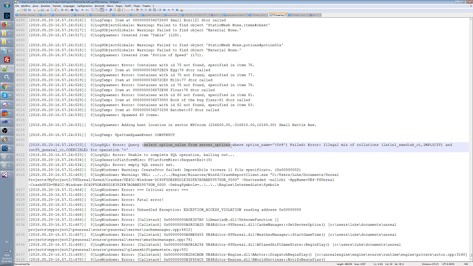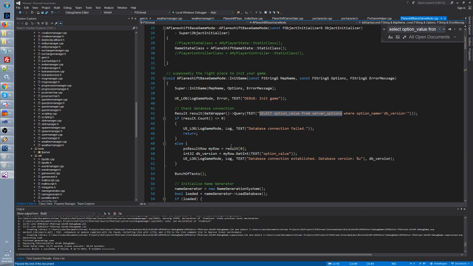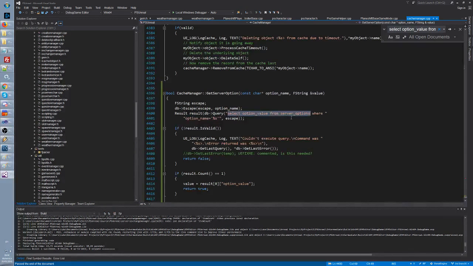Okay. There is just a bad usage of select option value, where option name, get server option, this one. Escape, yes, because I think I need to do this as usual.